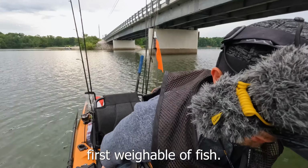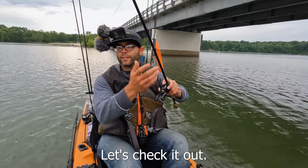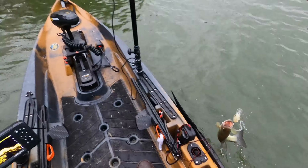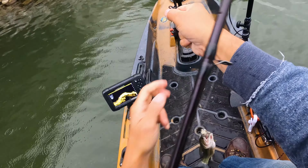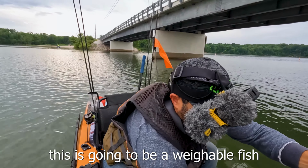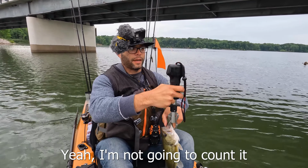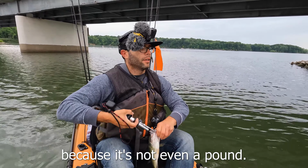But I think this might be our first weighable fish. Let's check her out. Maybe, maybe not. I don't think this is gonna be a weighable fish. Yeah, I'm not gonna count it because it's not even a pound.